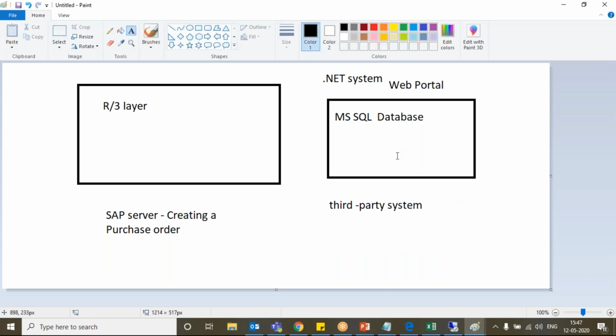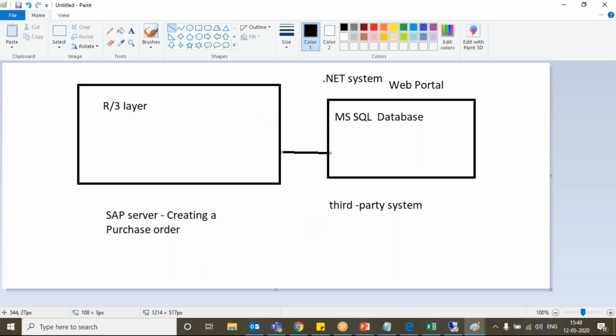Let's say this third party is a vendor, and it is supplying goods to the company. This company has an SAP system. The company having SAP cannot give system access to these third-party people. That means a company having an SAP system cannot give full authorization or full control of the database to third parties, because the database holds confidential business data. But this vendor is supplying goods to the company, and they want the purchase order details of those goods.